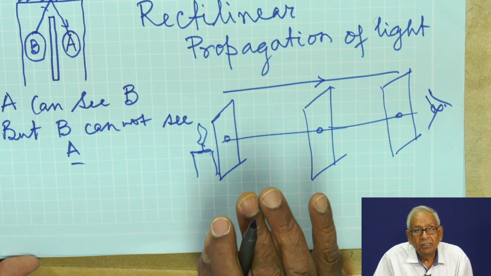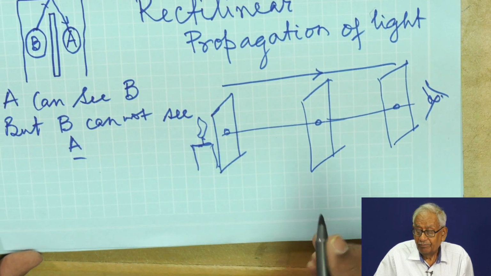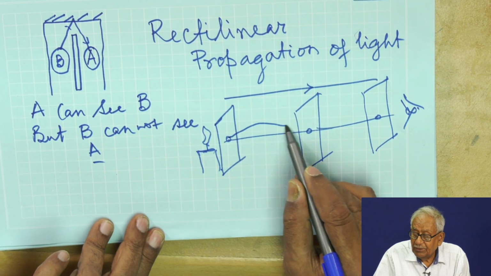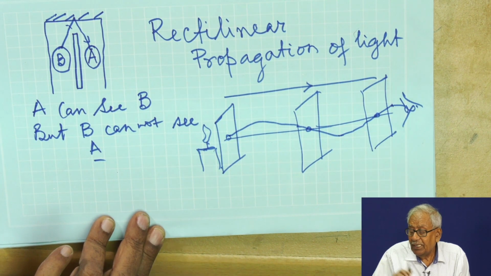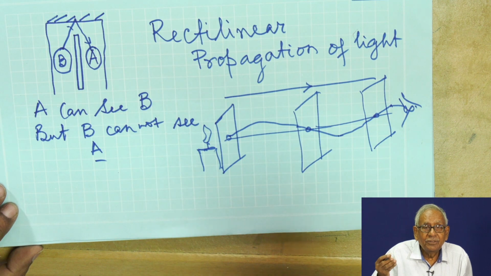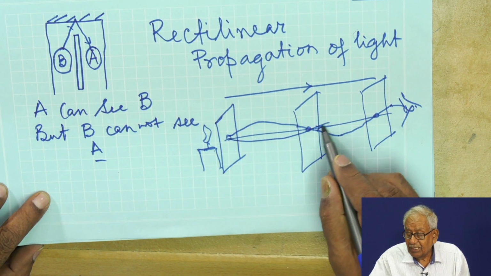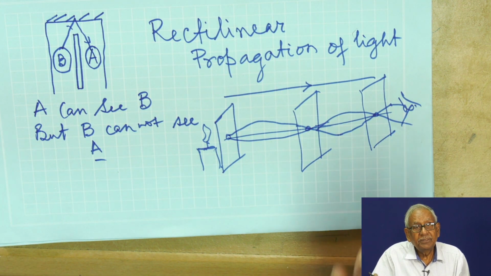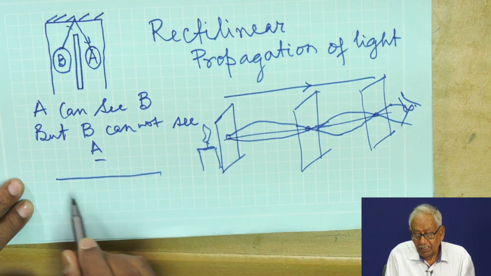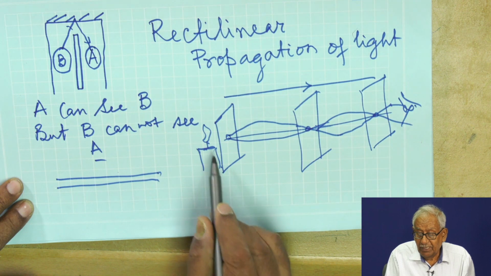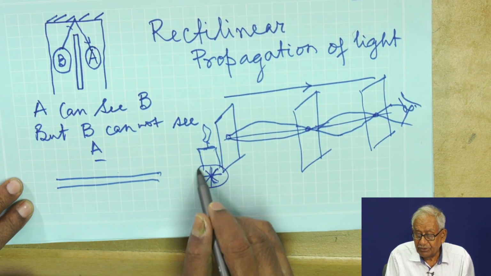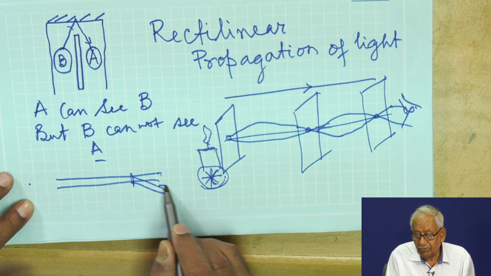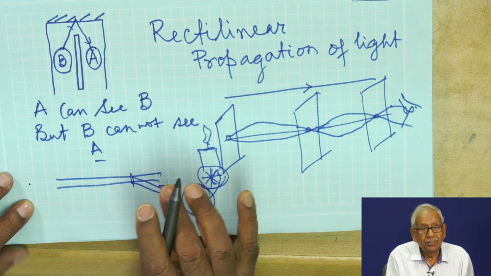This is a very common experiment which has been given in your book, but a student of class 6 said, sir, why can the light not go like this and then come from this, then go through this, and then I can see, because we have heard that light is a wave. So it can go like a wave, this side or that side. So this is not an exact proof that light travels in a straight line. Presently, they have used another device. They take a bent straw. If there is a flame over here, say this is any source of light, this star, if you look from here, you can see this. But if the straw is bent, then you won't be able to see it, even if you shift it here. This is a definite proof.